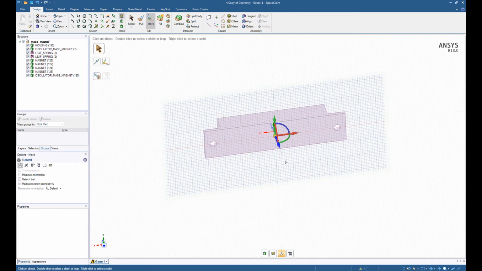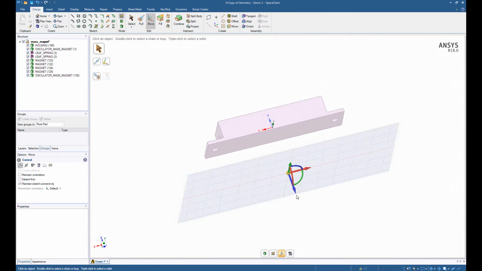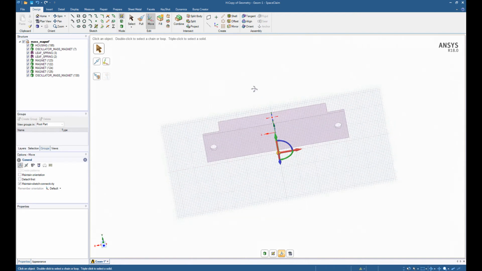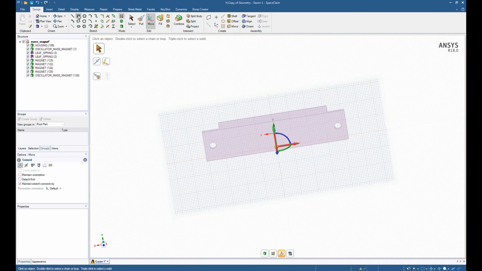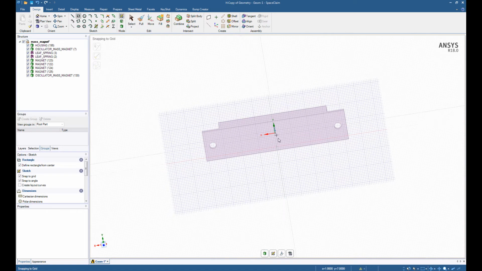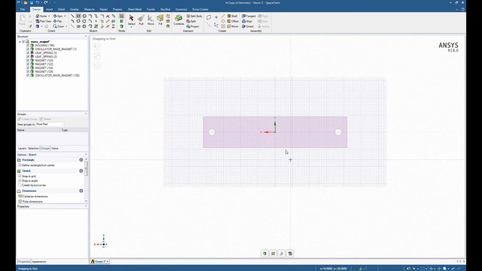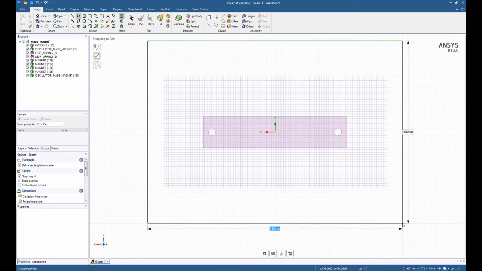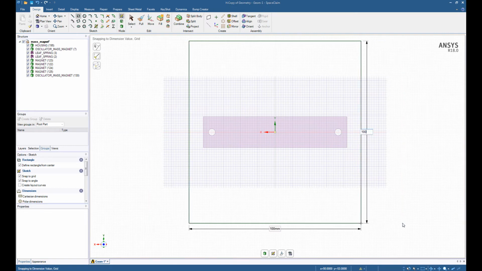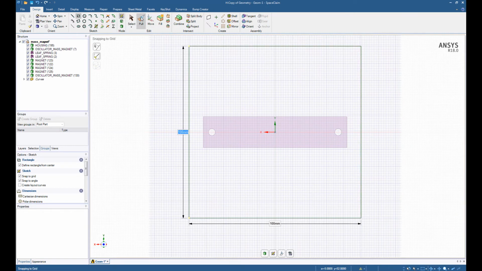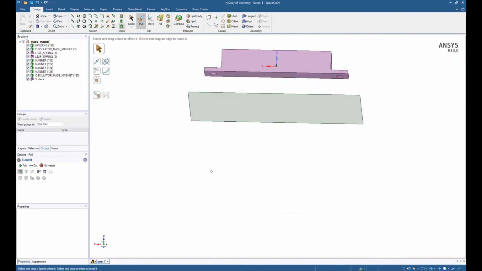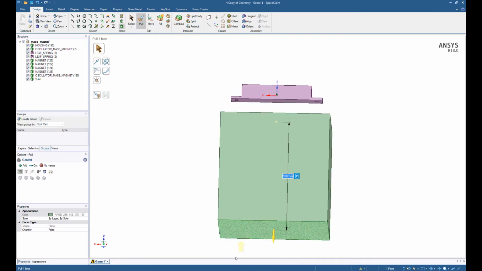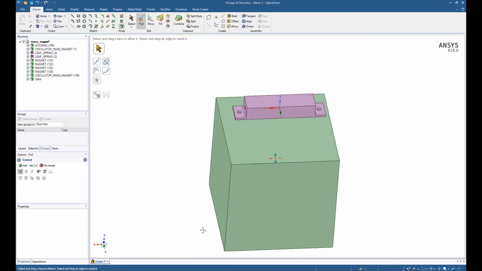So I'm going to move this down a little bit, create some sort of a separation distance, and then let's find a rectangle from the center. So I'm going to make it 100 by 100 and extrude it out by 100. So it's a nice solid block.